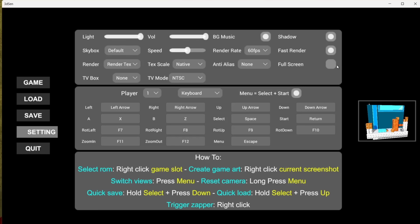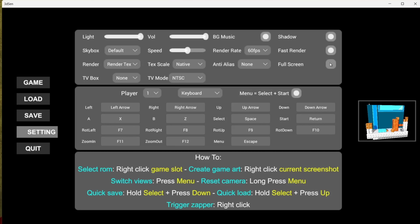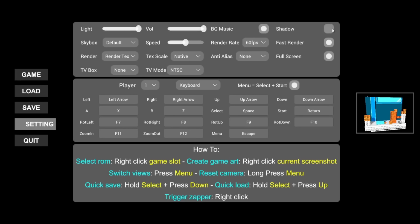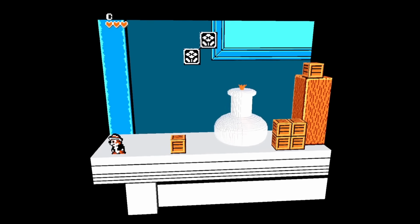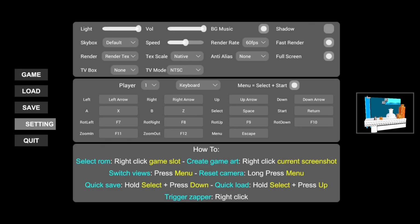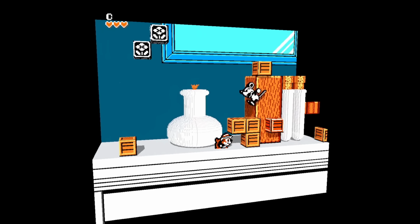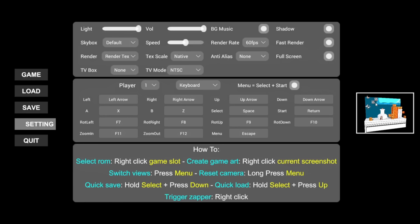I'm also going to make you aware that if we just press on full screen, you'll go into total full screen mode here. If we turn it off, you then go into more of a window mode. We also got a shadow just here. So if I take this off, you'll notice that the character's not got a shadow. If I put it back on, and there you go, lots of fun to be having with this.